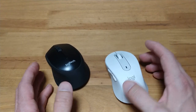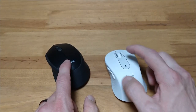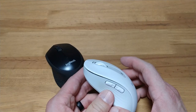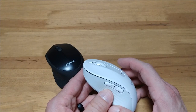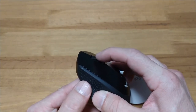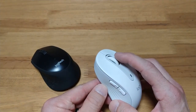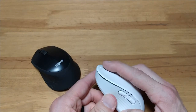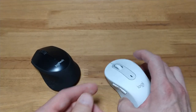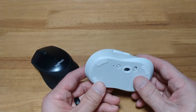When I was going back and forth between these mice, the thing that really made me want to keep coming back to this over and over is this scroll wheel. It's just fantastic. It enhances my navigation. It makes me a little lazy. When I'm using this one, usually I have to depress and drag, and that'll get me going pretty fast. This can get me going, and I know how many pages it's going to get depending on how I have my documents set up. And it's consistent. It goes fast when you want it to, then it slows down and stops. It's just really nice. They really did a good job with this mouse.